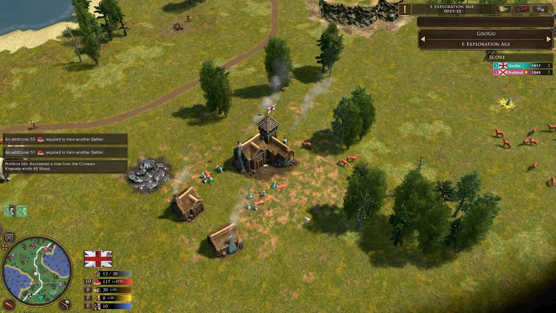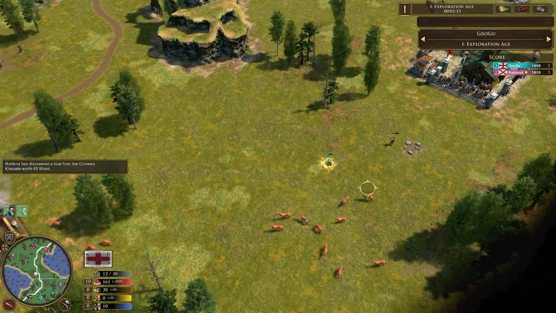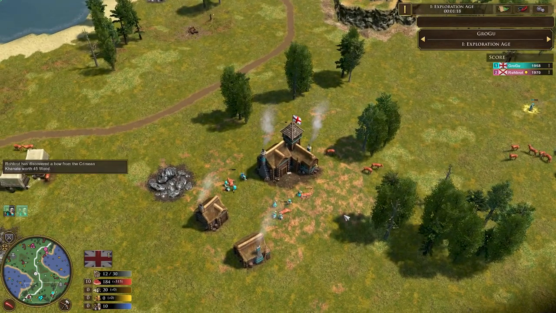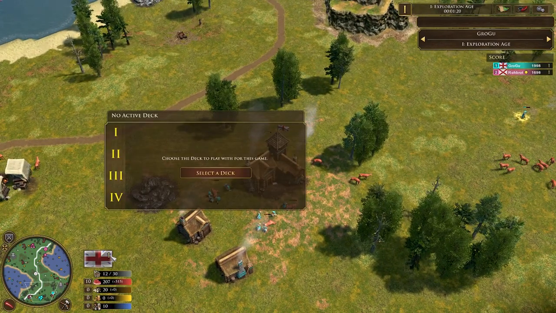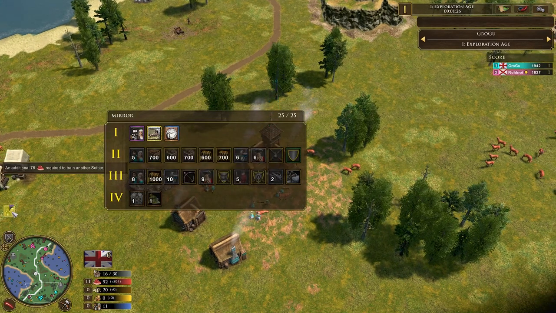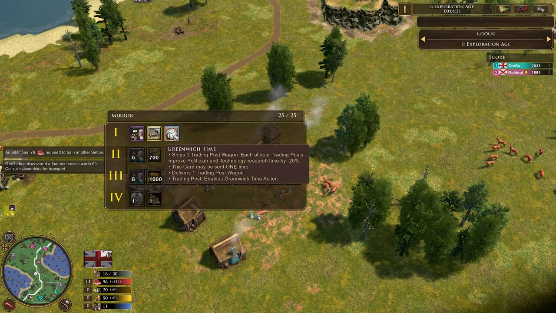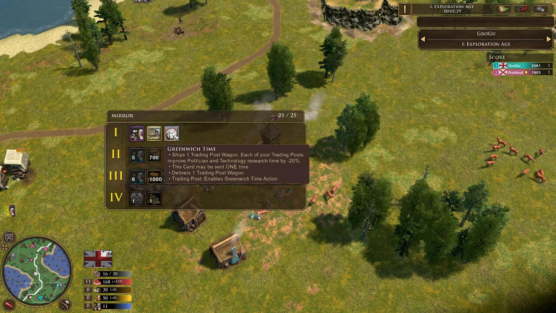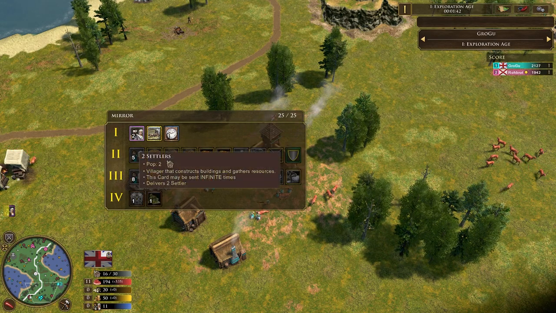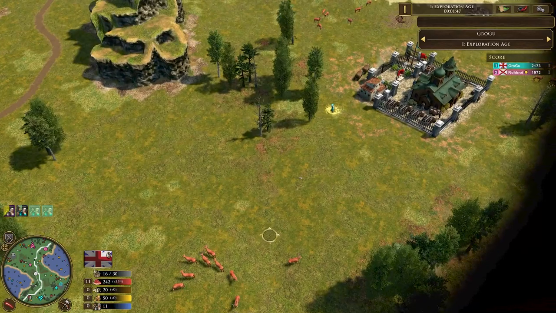So Grogu here is going to be grabbing a treasure, taking down this musketeer, grabbing 50 coin here, and he has his first card available. And a few more changes with the Brits, hopefully in the next patch. This is something quite interesting, actually, going for the two settler card. So rather than going for Greenwich Time or 300 wood, or even the distributivism, that's also an option for the Brits if you want to go for a Virginia Company boom, we are actually seeing two settlers, which is interesting. I don't know if this is the meta now at the moment, going two vills.